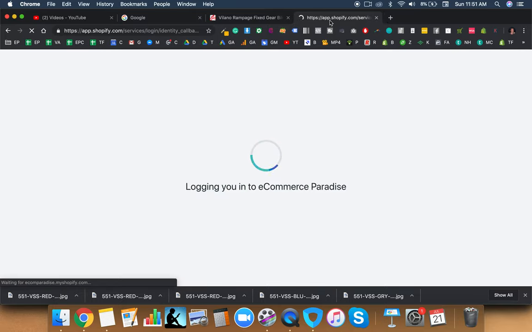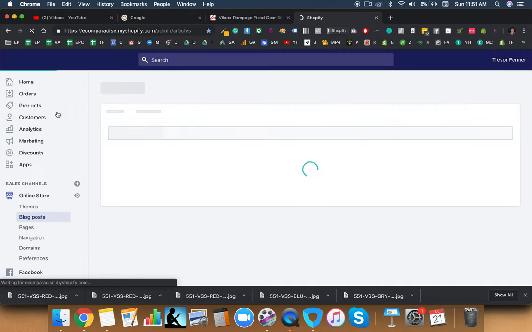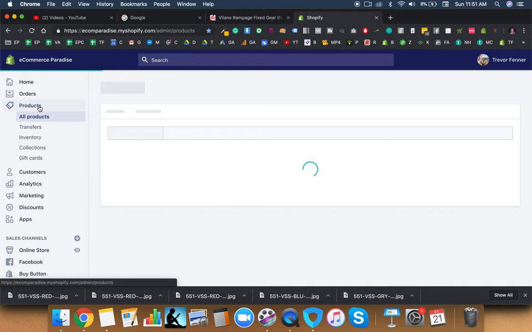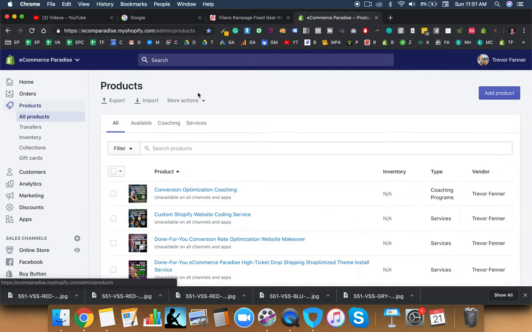So basically, in any Shopify store, what you'll have the ability to do with Shopify FD is add functionality to the product creation page. This isn't an actual dropship store of ours. This is the Shopify backend for my business, eCommerce Paradise, for the channel you're looking at. I actually use Shopify to run this stuff.